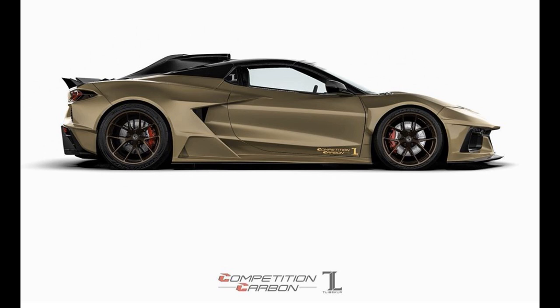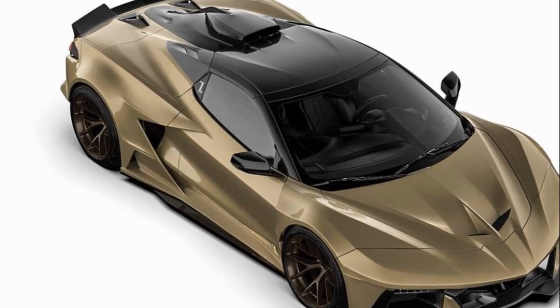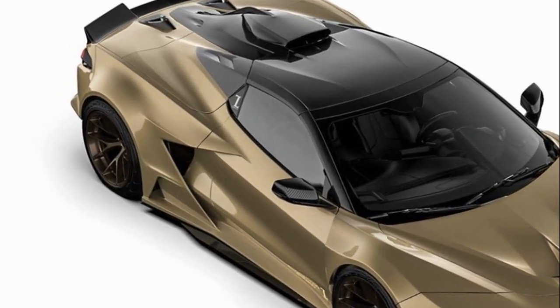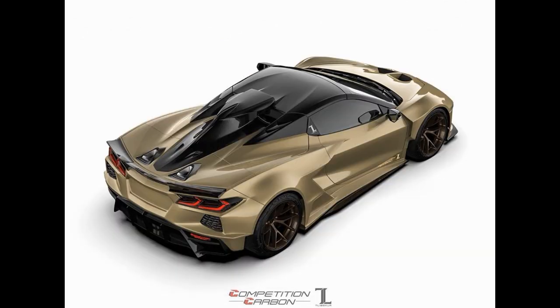Coming along to the side, you will notice the wider and larger side air intakes, similar to that of the C8 R, but now with the additional lower air duct for brake cooling which is typically seen on the Z06 variants. And this does not look like a cheap aftermarket element that's been added on — this is all one piece connected to that entire rear quarter panel. On the rear end you can see that the taillights have a darker tint to them, and the rear diffuser is much larger and more aggressive. The overall shape of this rear diffuser looks very close to what the latest Z06 spy shot looked like with the minimal camo that was covering it.